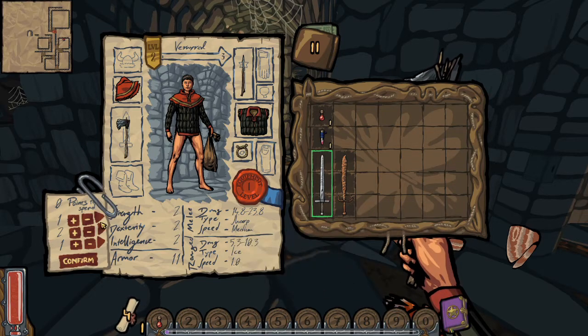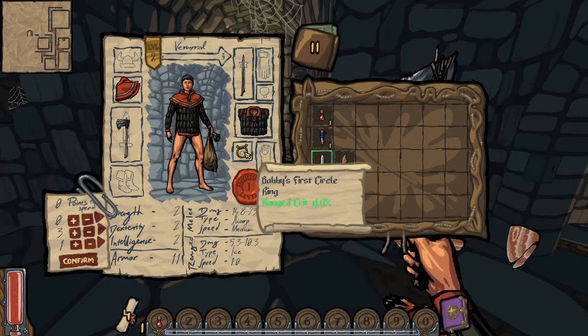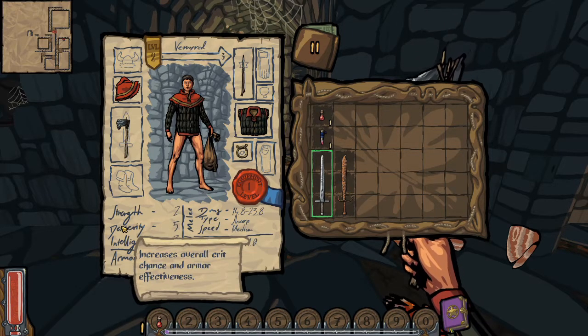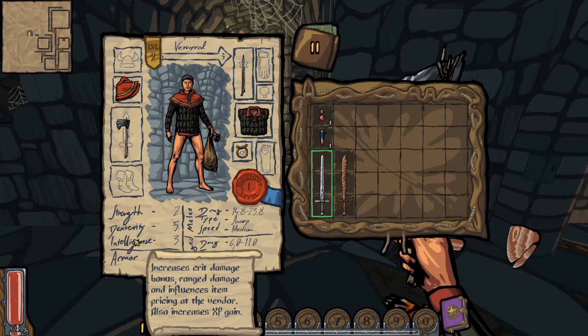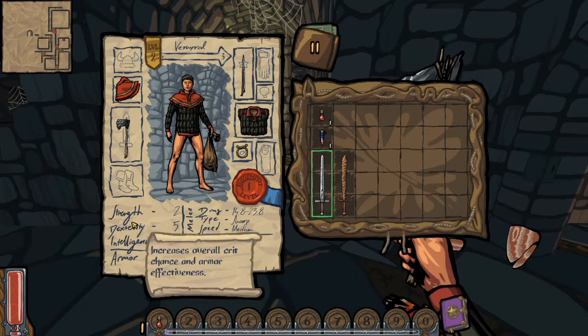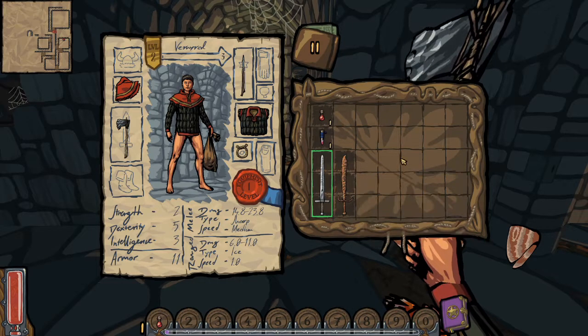I don't even think we have enough points. Get to 5 dexterity. Ooh, actually, I can. No, I can't. Maybe we'll find a ring that'll give us a little bit more intelligence. HP increases melee damage and HP. Dexterity increases overall crit chance and armor effectiveness. Intelligence increases crit bonus damage, range damage, and influences the prices at the vendor, and also increases XP gain. So you can see they kind of all have benefits no matter what kind of build you're trying to do.